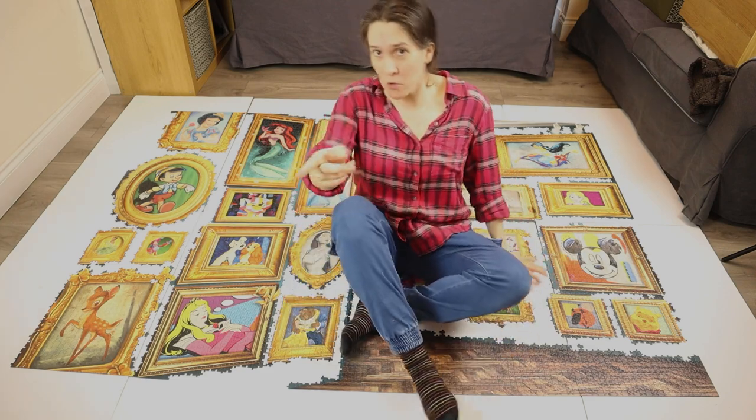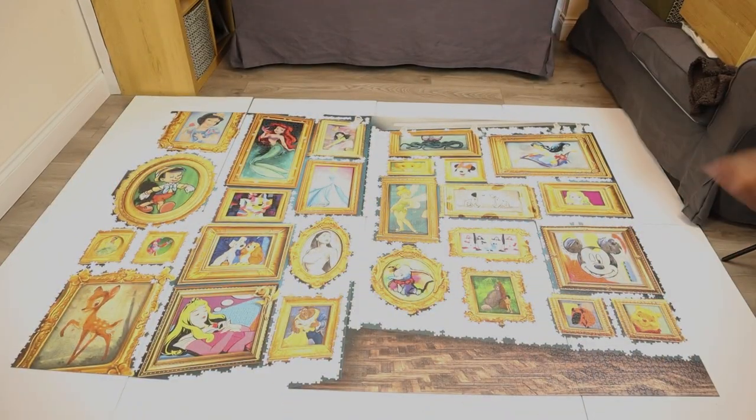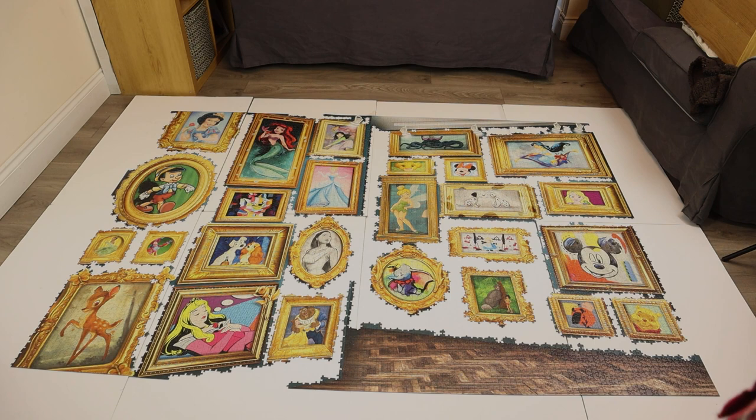So what I'm going to do is move now and go off camera so you can see it and I'll be able to point and describe. For example, the Ariel, Aristocat, Cinderella and Mulan pictures, they all slotted together. They're all quite close together, so there's really minimal gaps there.